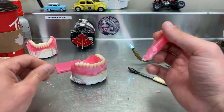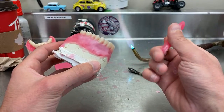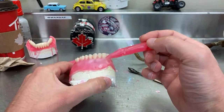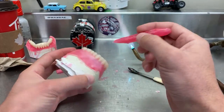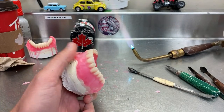Okay, so once all the wax is hot, let it cool a little bit and then add more, because what's happening now is if you add more hot wax on another hot wax, it will just roll off of it and it won't stay. You can be sitting here till tomorrow trying to add wax and it does not build up.